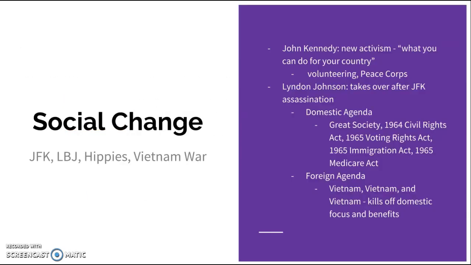Into the era of the 1960s and some of what we call the era of social change. We see two presidents, John F. Kennedy and Lyndon Johnson, who come in. Kennedy with this new idea for new activism. And instead of the New Deal under Roosevelt and the country helping you, he asks, what can you do for your country? One of the big programs that develops out of this is the Peace Corps, where people volunteer to spend time in less developed countries, helping build schools, roads, doing medical care, doing education, doing things for other people.